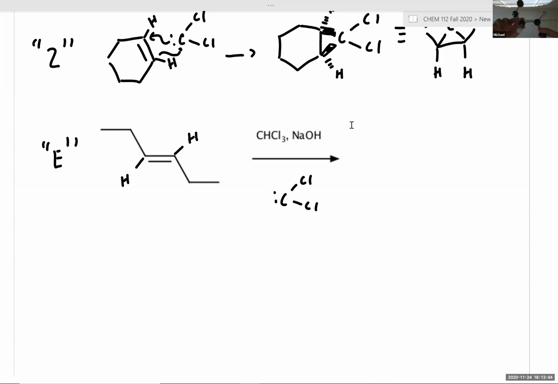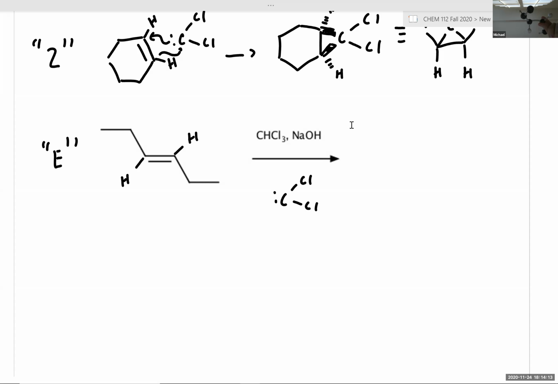Okay, so as we notice, we have our alkene all set up and ready to go. Now, we have our dichlorocarbene, and our dichlorocarbene can either attack from the top face or the bottom face. There's no preference. We don't have any auxiliaries, no stereochemical bias in this molecule. It's perfectly flat. Either face can be attacked.